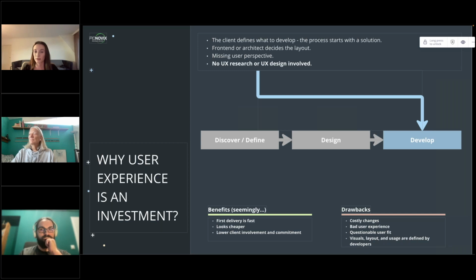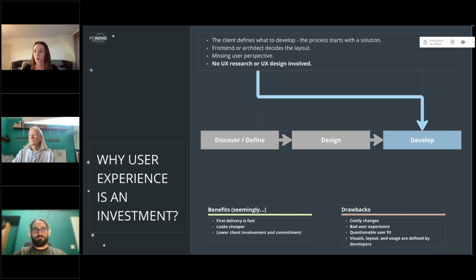Let's see the pros and cons when development happens without research and design. Usually the client defines what to develop in this phase, and the process starts with the solution. The front end or architect decides the layout, but the user perspective is missing, so no UX research or design is involved in the process.